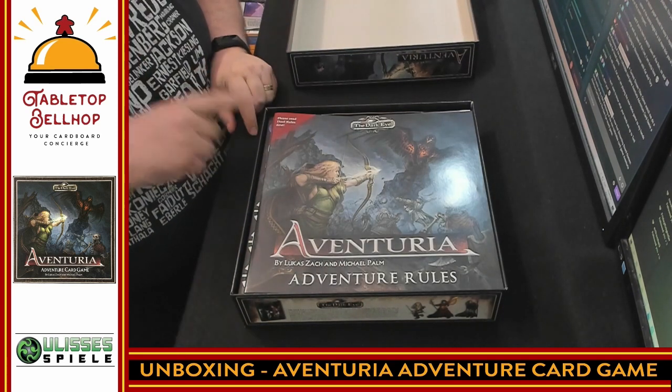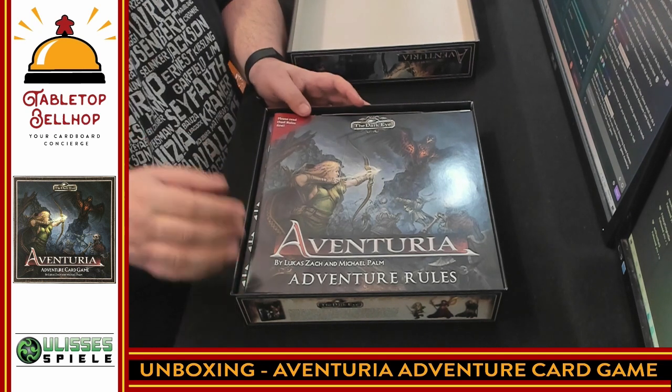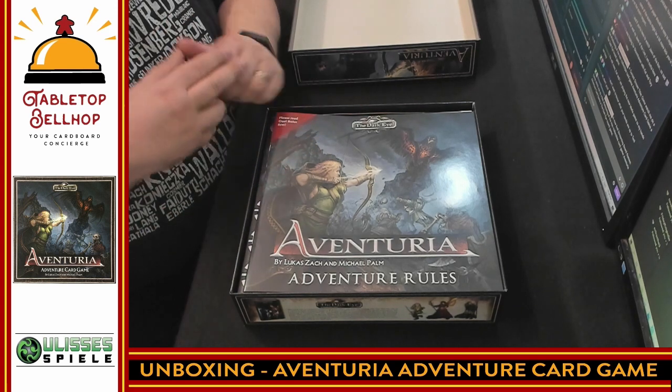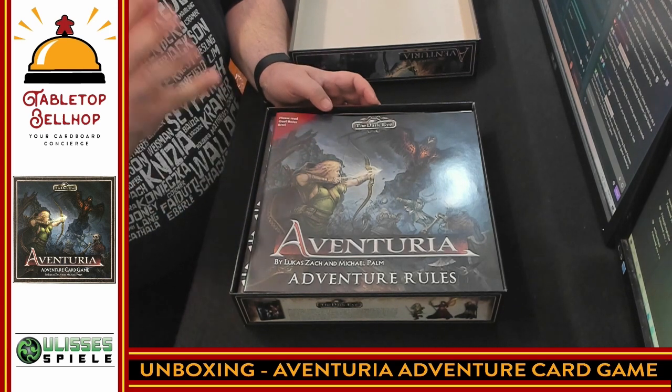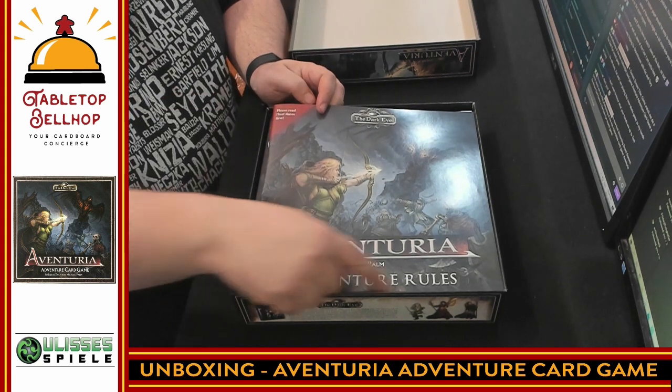Alright, we have, I like that. Please read dual rules first. One of the things I noted while looking at the back of the box is this game features two different modes of play. Dual mode, where the players are playing against each other, and adventure mode, where they're working together to complete quests. It notes to read the dual rules first. These are the adventure rules.